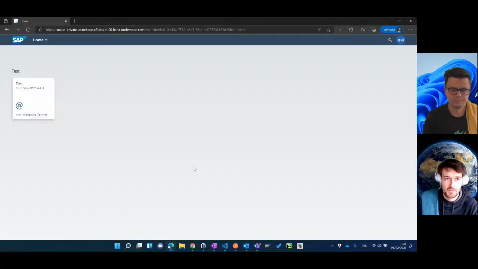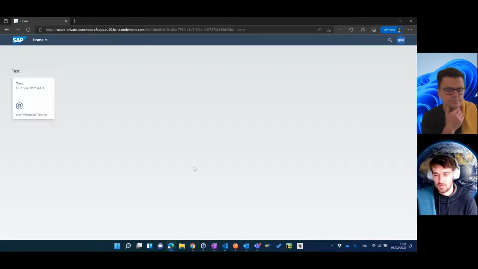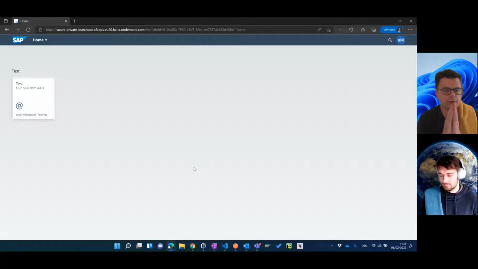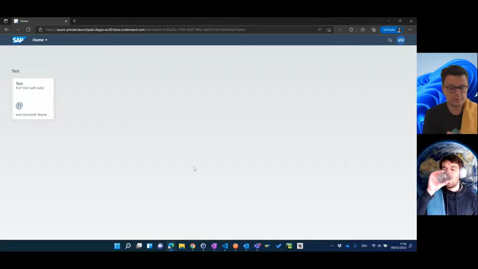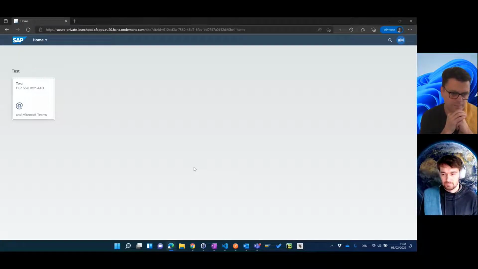Very nice. So Robert, we already have Azure AD configured with the Launchpad service now. What we did here is we enabled that when someone reaches the SAP Business Platform, in this example, he or she has the option to select which identity provider to use. Then I will choose the Azure Active Directory, so I will use my username and password, which exists on Azure Active Directory.